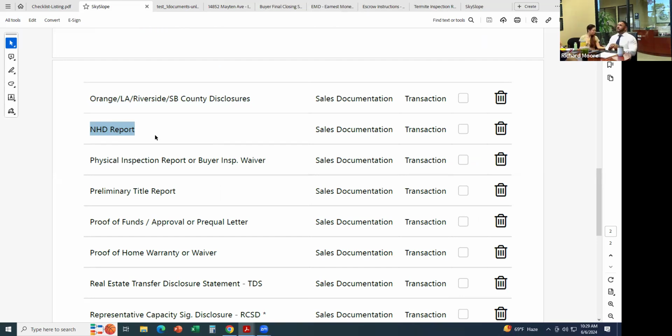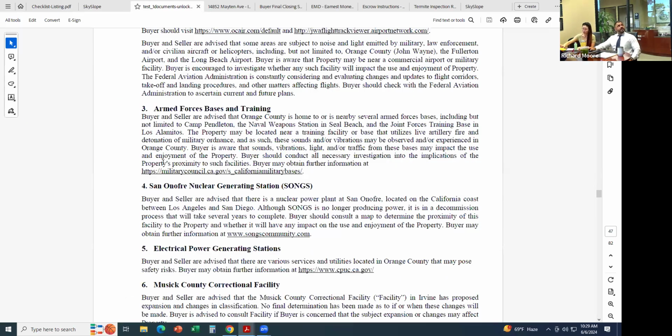This is a report for natural hazards, like, is it in a flood zone, is it in a high fire zone, things like that, that escrow is gonna order if the buyer requests it in a purchase contract. So that's one of the boxes that we check mark on the purchase contract that says seller to pay for NHD report, this is it. So when you get a copy of that report, or the signature page for that report, that the buyer received it, you're gonna upload that in this line item. Escrow will provide it.